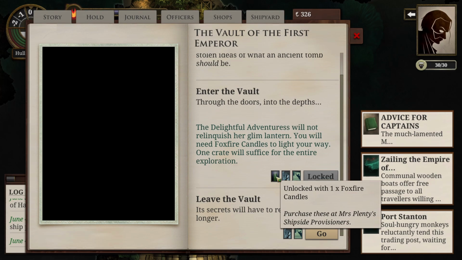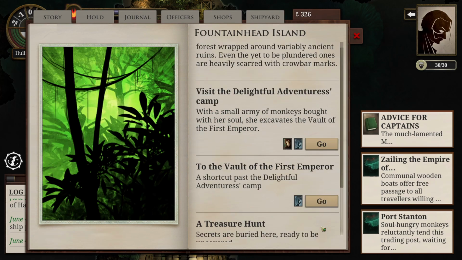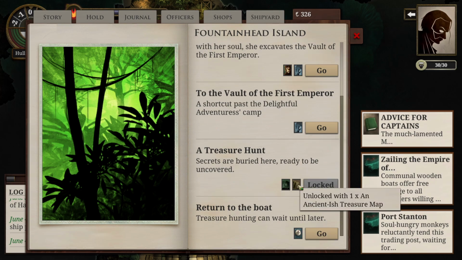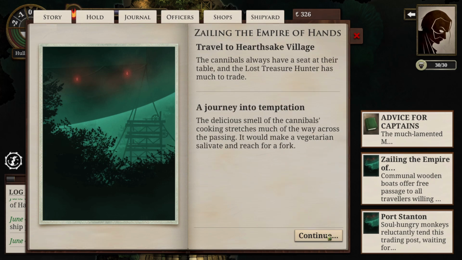Once again, the lack of candles leaves us out of any cool stuff. Guess we leave then. Treasure hunt, we don't have a map. Let's head over to the village. We're not going to deal with the candles. A journey into temptation.